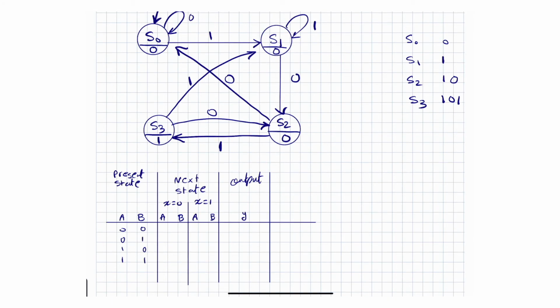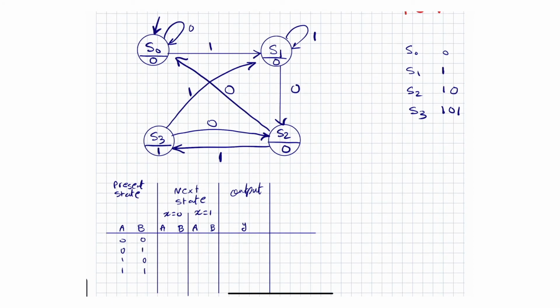All right, so here's the state table. All I have to do is, I decided to use binary encoding for S0 all the way to S3. Now I'm using all of them, so I have to just fill them. And really all I have to do is just follow here.